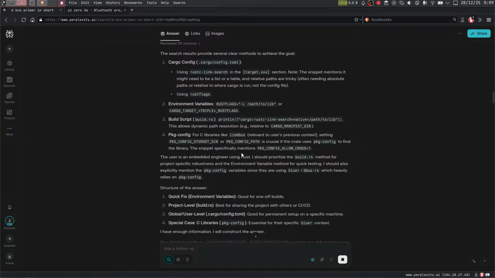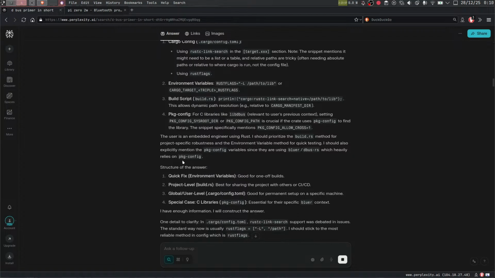The snippet specifically mentions PKG_CONFIG_ALLOW_CROSS equals true. User is using Rust. I should prioritize the builder method for robustness and should also explicitly mention the pkg-config variable.